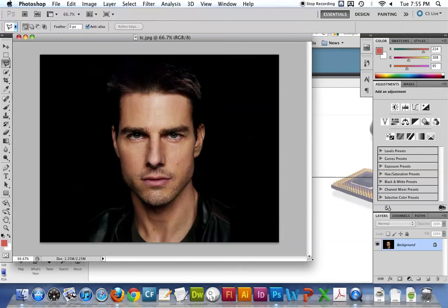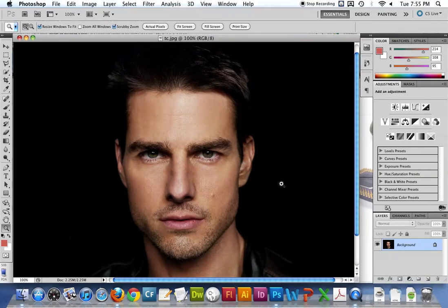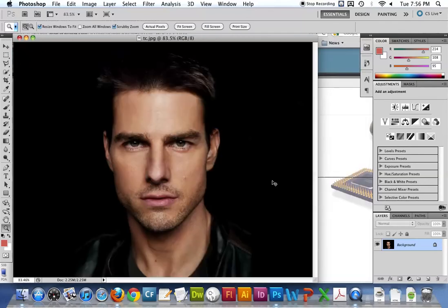Before you do any selection in Photoshop of any image, I do suggest making it as big as you can on your canvas. Now, if, for instance, you lose focus of your image altogether like this, a real easy, quick keyboard command is Command 0 on a Mac, Control 0 on a PC. Command 0 will bring everything back into focus on your canvas. So you could be at 800%, do a Command 0, it's going to bring it back, okay? If you're on a PC, Control 0.